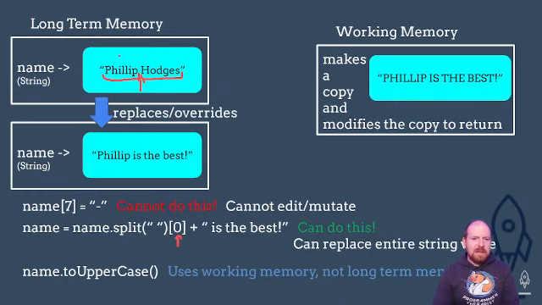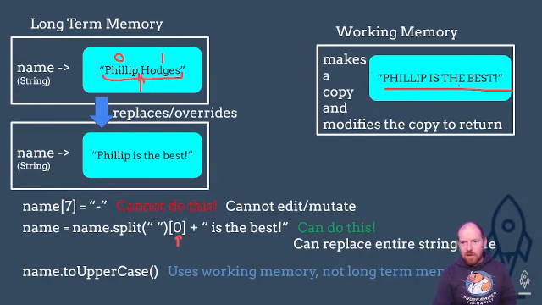So remember, if we do indices, this one is index 0 and this one's index 1, because I only have 2 elements there. And so I said, grab the first one. So I'm grabbing Philip there, and then I'm going to add to it, space is the best. And then I'm going to replace the variable. So that's where this arrow goes down. So I work on it over here. I eventually get what I want.